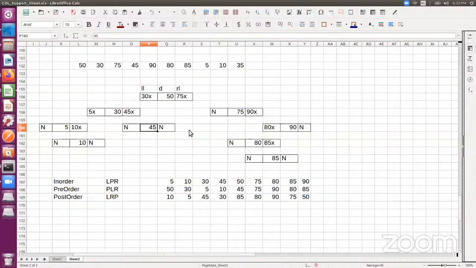After 45, the data is 55. Going to search for 55, first 50: 55 is greater than 50, so move to the right. Then here it is 75. 55 is less than 75, so move to the left.